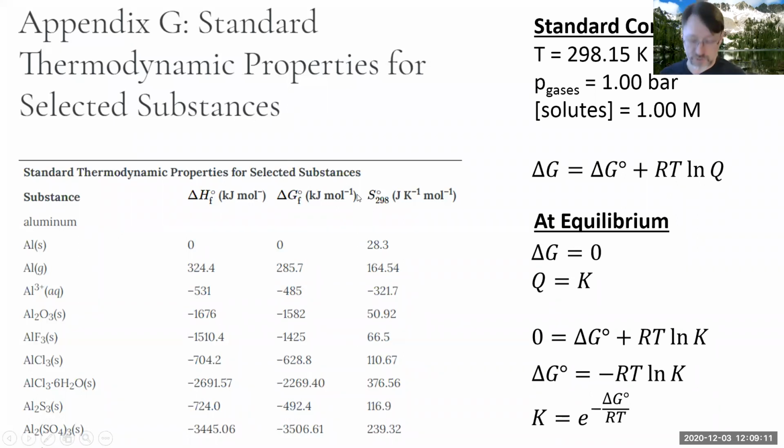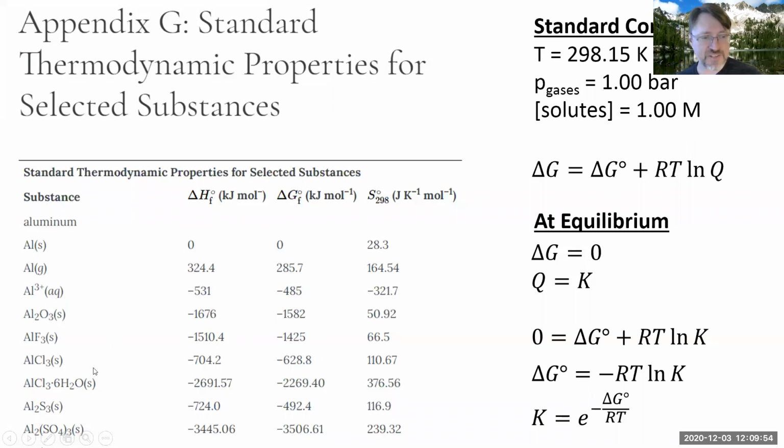It's a little bit important to understand what that means, because there are times when we need to use versions of these values that do not have that little degree sign. What the degree sign means is standard conditions, and that corresponds to three things: a temperature of 298.15 Kelvin, or 25 degrees C. If you have a gas, the pressure of that gas is 1 bar, and a bar is roughly the same as an atmosphere. And if you have a solute, then you're looking at a concentration of 1 molar. So the values that are tabulated in here are for those conditions.